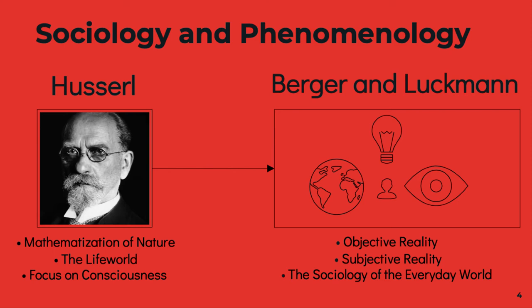The European sciences, Husserl argues, are in crisis because they have forgotten that all the scientific entities we take for granted were in fact shaped in the shared world. We have forgotten that before things were scientific truisms, they emerged in the life world — a place of shared meaning. Think about measurements. We treat inches and centimeters as if they were real, objective entities, not ones assembled together. But Husserl argues that we came up with the meaning for these entities together through collective convention. The way we've carved up the world into scientifically measurable things came to be in a particular time and place, shaping how we look at the world. Scientific entities take shape in the life world first — they are accountable to us.